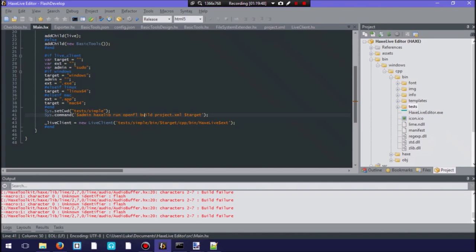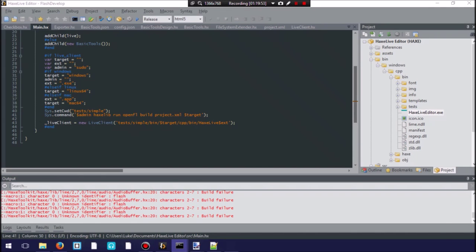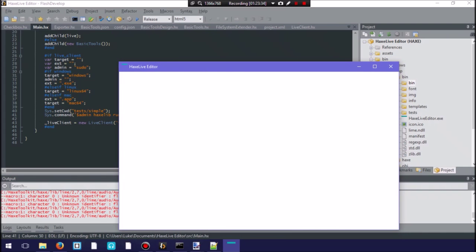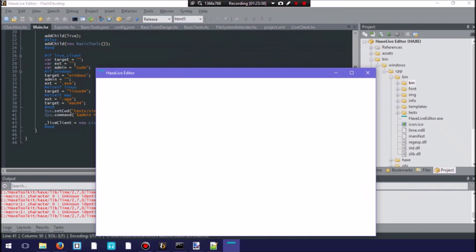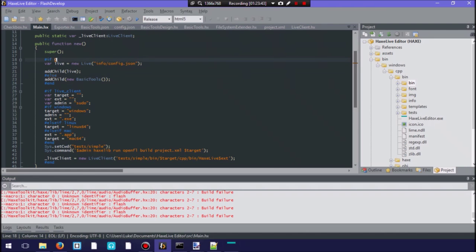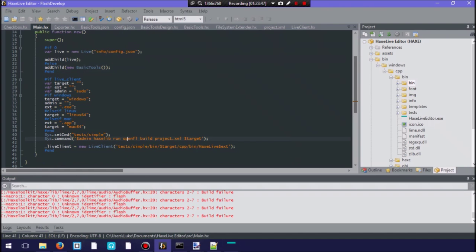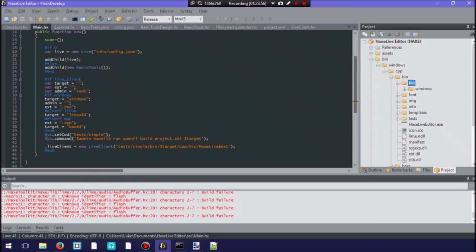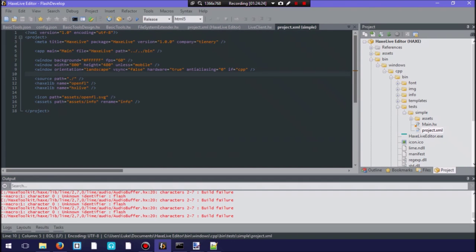So that has been built. Okay, let's take a look and see if that has in fact worked. And then it'll close, and then obviously it won't do anything. Oh! Basic tools isn't there. That's not good. Got 0 here, so it should just add the child. But obviously the live client isn't opening yet, so yeah, that's a bit of a problem. So let's get rid of that. Got that a bit wrong. We should really be building it in here, because that's where I set the current working directory to. So I'm not entirely sure why it's not doing that. And then we execute that command. Oh, that's why.